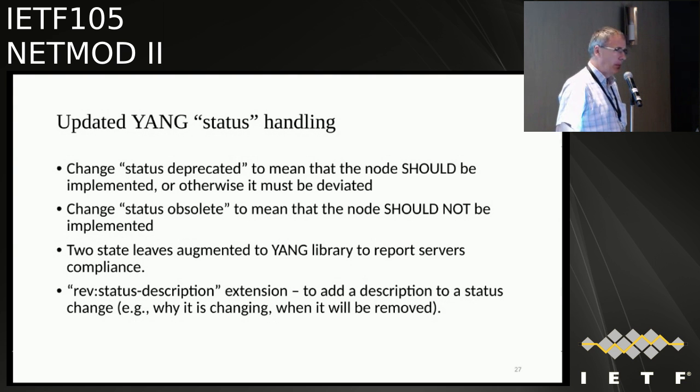Well, for the second bullet point, it's okay if a server has more data than it should. But for the first bullet point, where it says it should be implemented, it's must. I mean, how else can we have interoperability if the clients aren't sure that it's actually there? Because you can check in the Yang library that all the deprecated nodes are really implemented and functional.